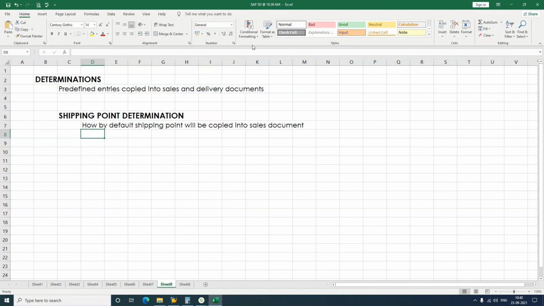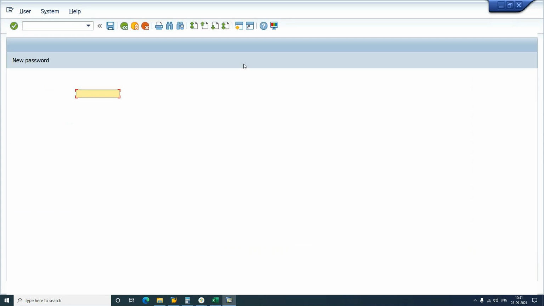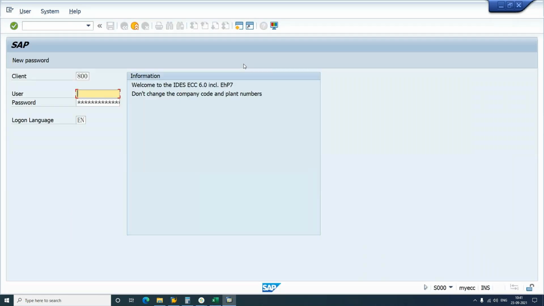Now, what do you mean by this? Where to see this one? When you try to open an order or create an order, what happens? You will see shipping point information getting displayed.